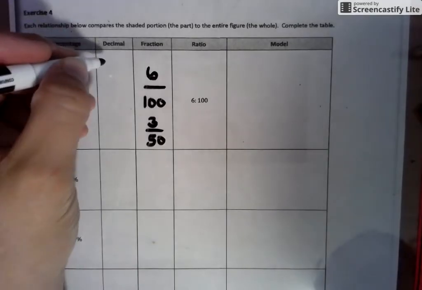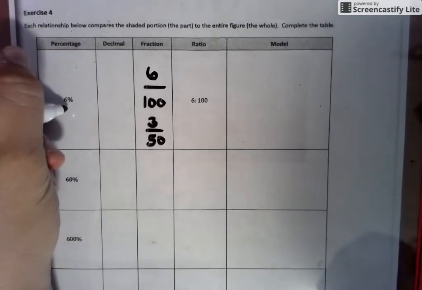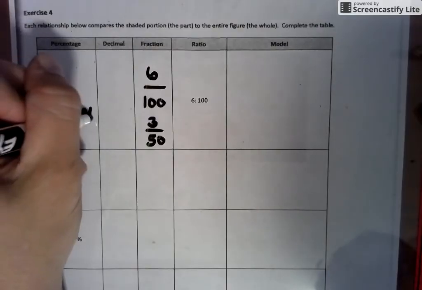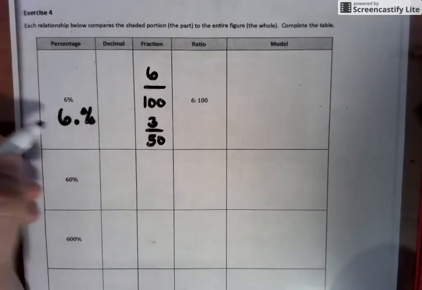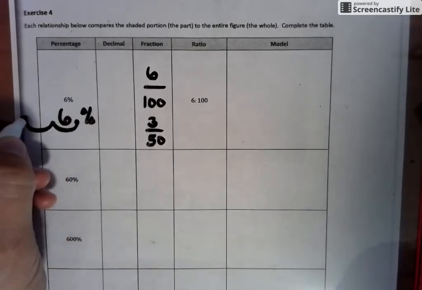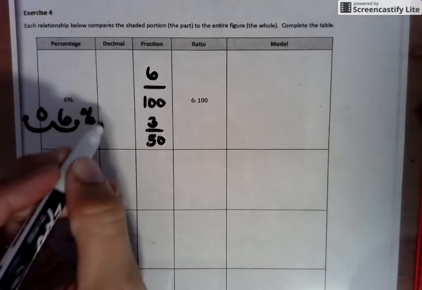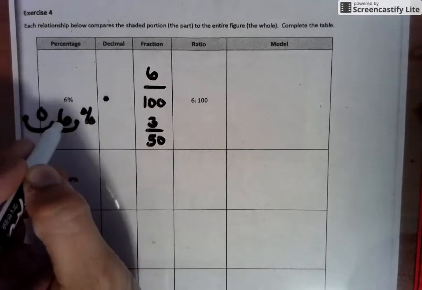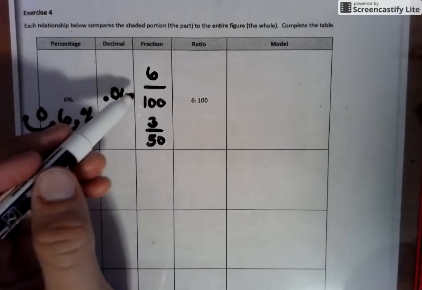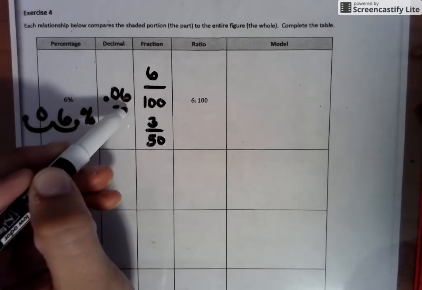But to make a decimal, we can take what we call 2 back jumps. If we take 2 back jumps from the percent, we know our decimal point is right here in what we have right now. So we jump 1 around the 6, and we jump 1 more, and then we put our new decimal point there. And in this empty space, we're going to put a 0. So our decimal for 6% is 6 hundredths, written like this.